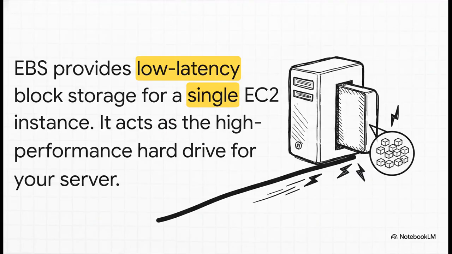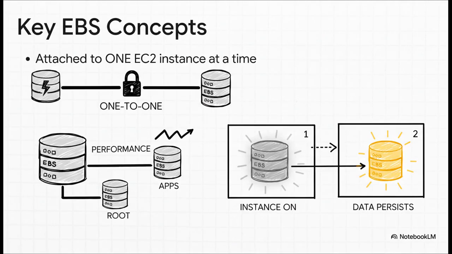Okay, time for our next tool, EBS. So if S3 is that giant warehouse down the street, EBS is the super high-performance hard drive that's bolted directly to your server. This is what gives you that fast, low-latency storage you absolutely need to run your operating system or a really demanding application. There are a couple of really key things to get here. First, it's all about that one-to-one relationship. One EBS volume is locked to one EC2 instance. That's it. Second, it's persistent. So even if you shut down your instance, the data's still there. Your hard drive is just sitting there, totally safe, ready to go the next time you power back on.